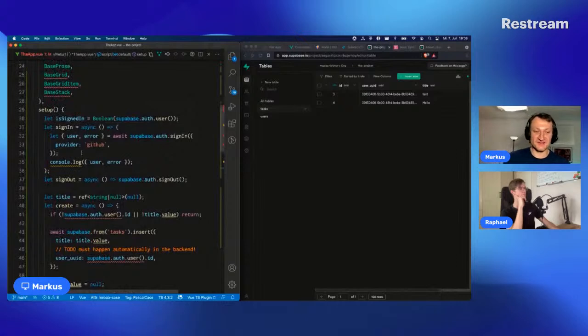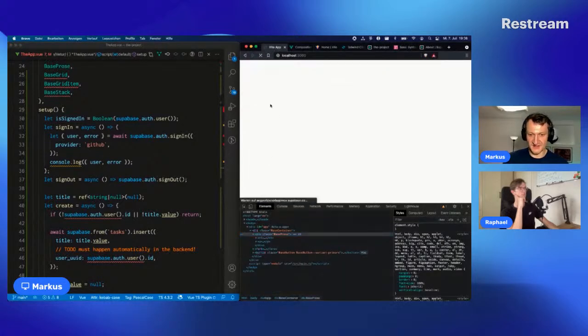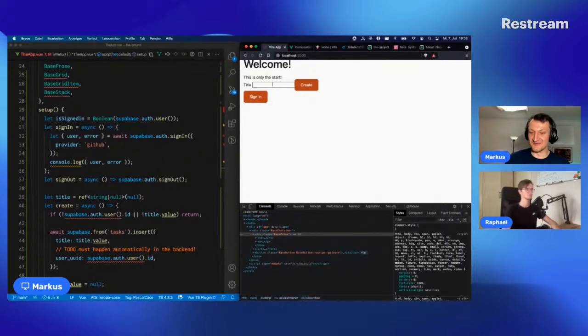And with these 30 lines of code, we already get authentication. So we get all the logic we need to log in a user. I can show you that real quick. It's just to make it work. Obviously it looks awful right now, but that's not the point of that. Sure, of course.